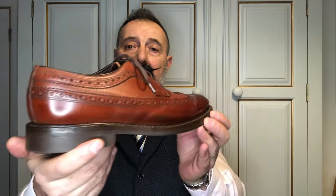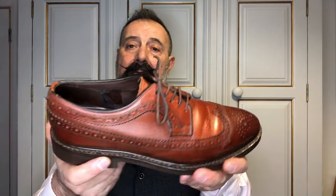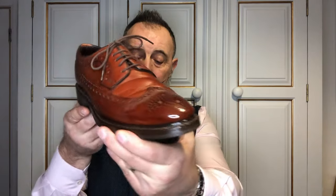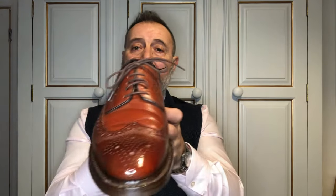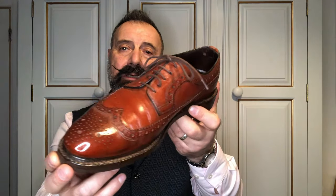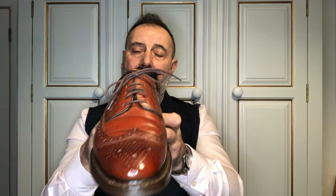A slightly darker tan — I think lighter tan shoes are better when heading into the latter part of spring, maybe early summer through the summer months. Staying with the slightly darker tan, I've gone for this Derby, also a Lokes, in a conker colour with a full wingtip brogue effect and much bigger broguing — more of a country brogue look. Not a bad shoe, very good for the spring period where you might still get a little bit of damp conditions.